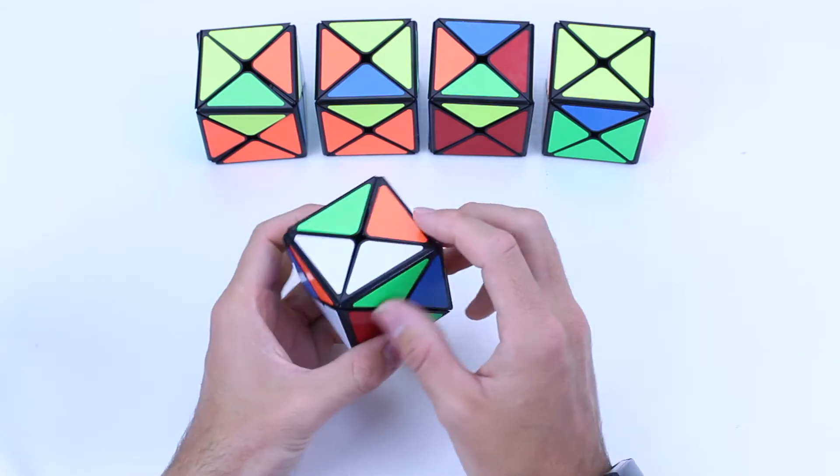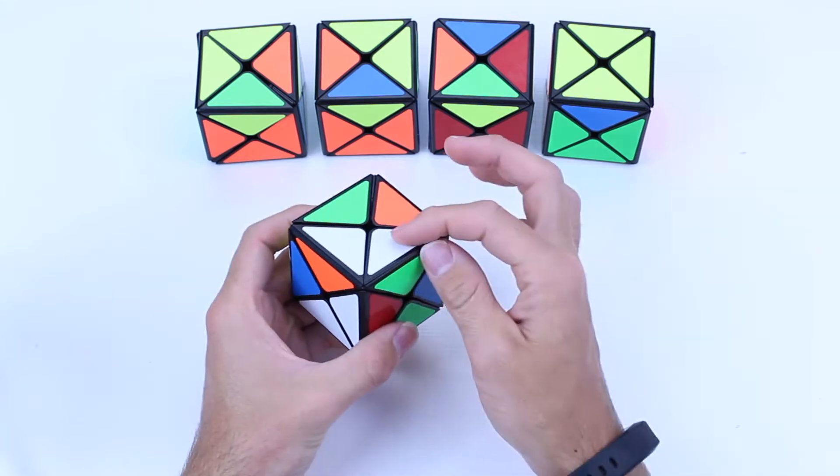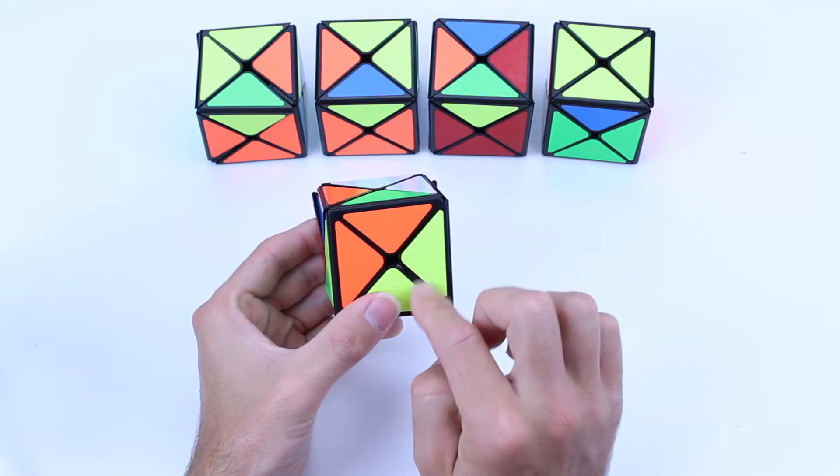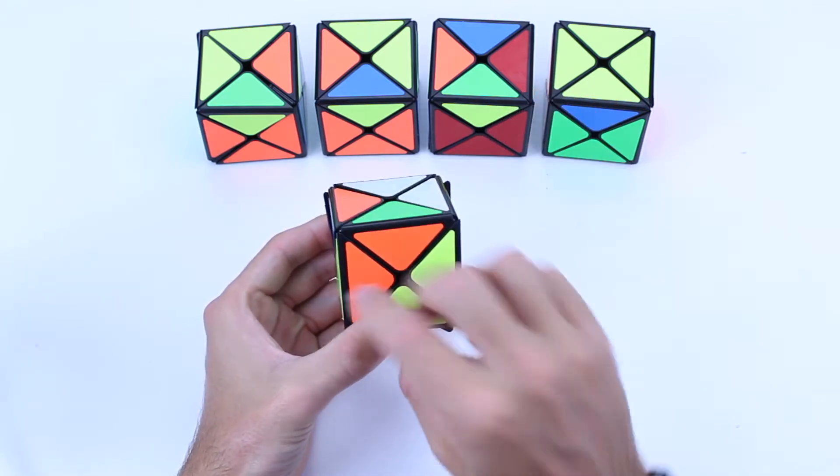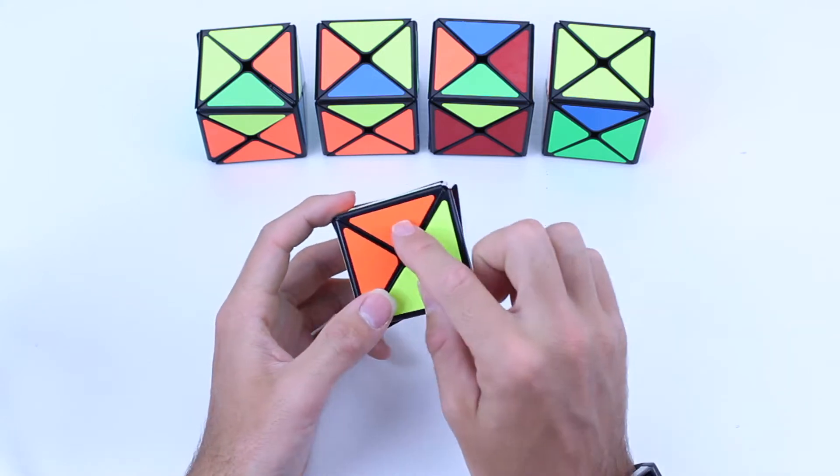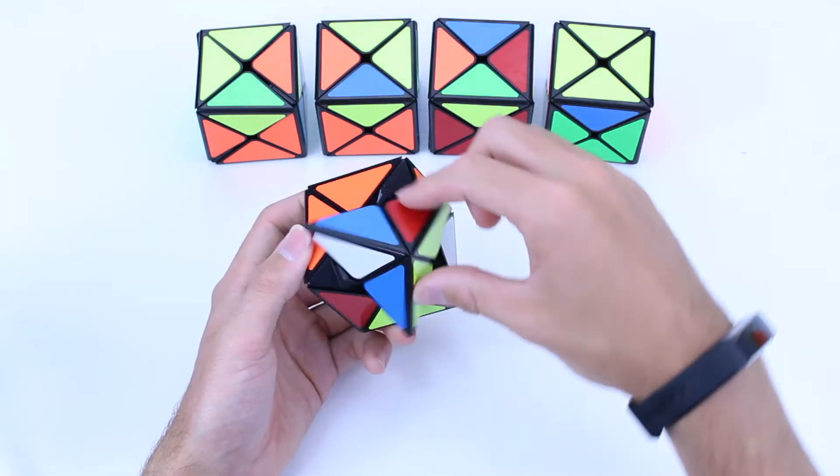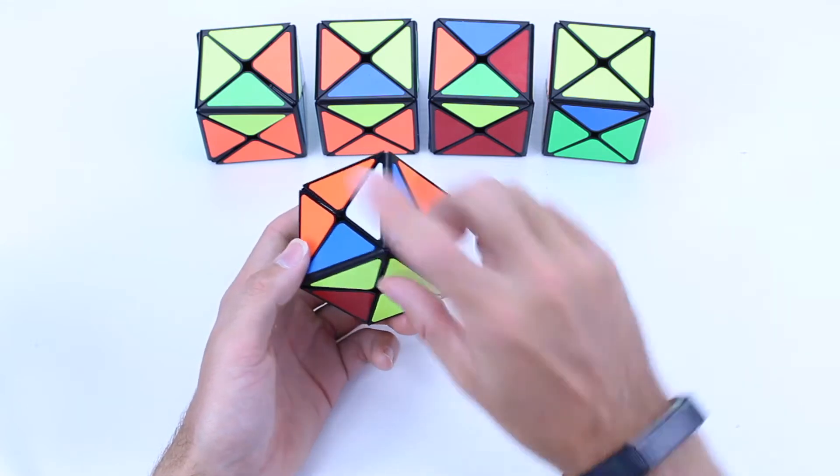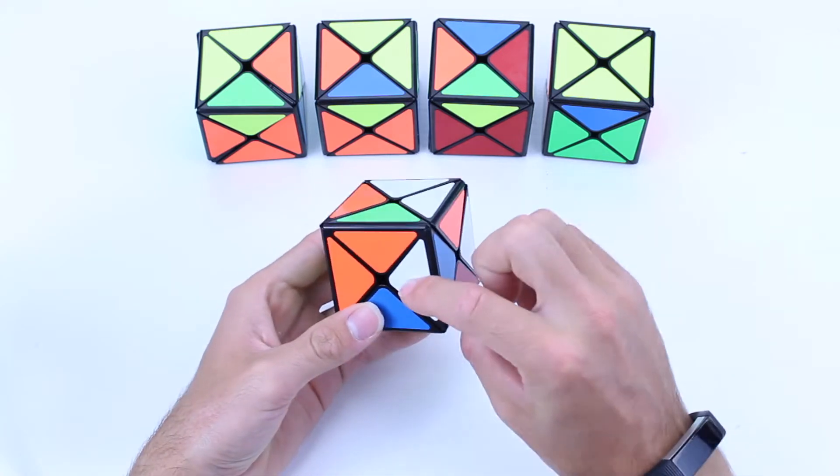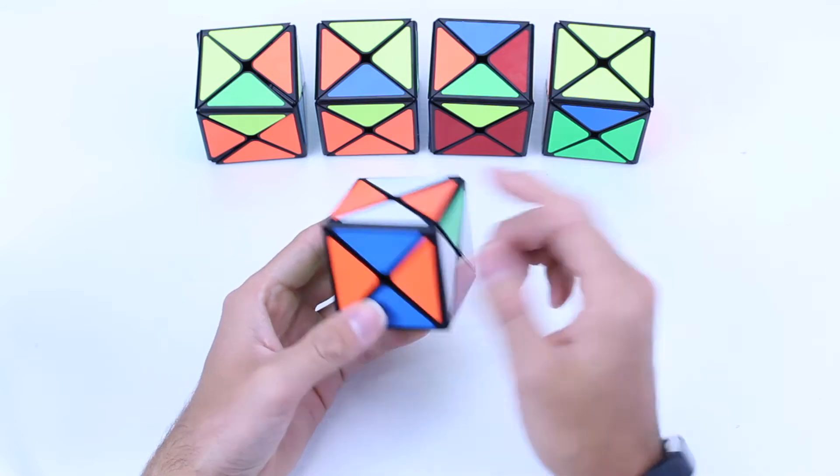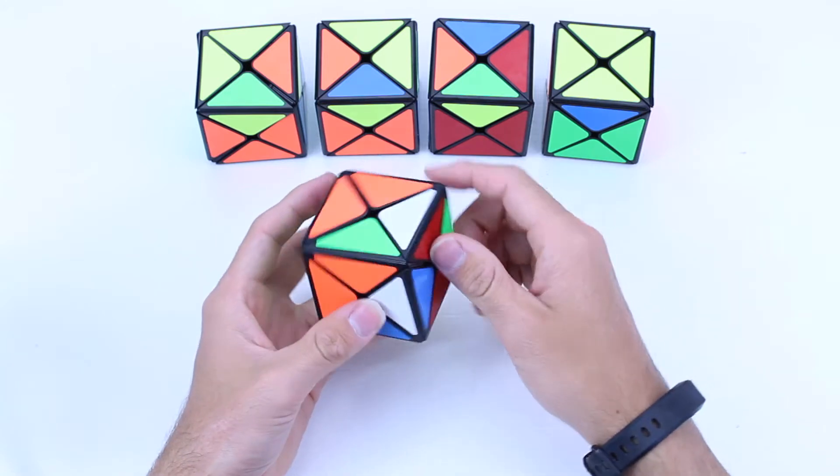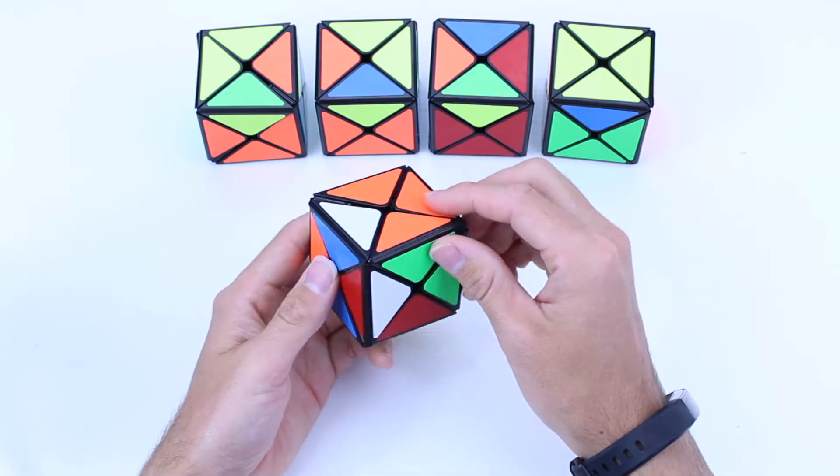All we want to do is find our white and green piece. Opposite white and green, we should have white and blue. Now what you want to do is bring your white and blue piece on this face somewhere. You want it to go here, bring it to this face and then we can just twist it up into place. So at the moment it's down here. To get that onto this face, all we've got to do is twist this. I went the long way around, but I could have just gone like that to bring it onto this face. Now to get it from here to here, we can't just do that because we're going to ruin this piece. But if we move this out of the way, we can bring this white and blue up and then bring these ones back.